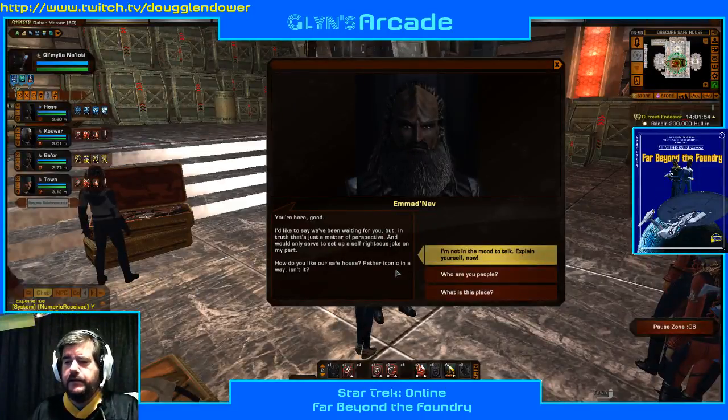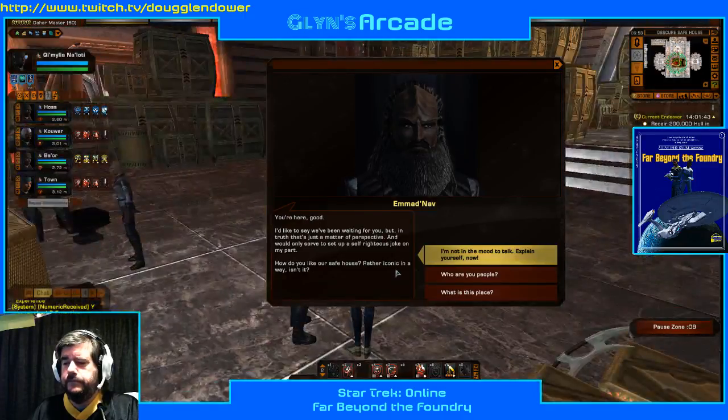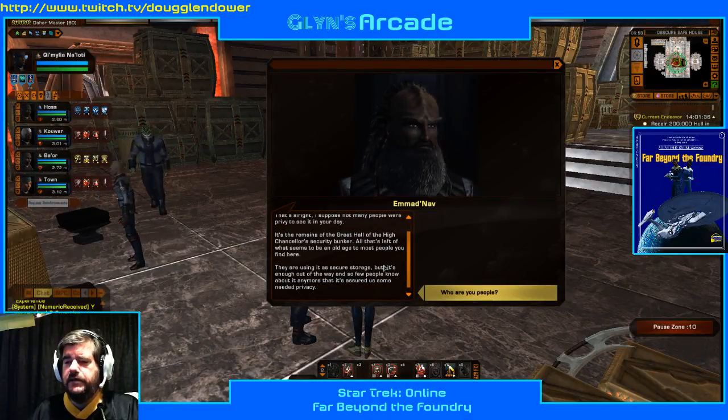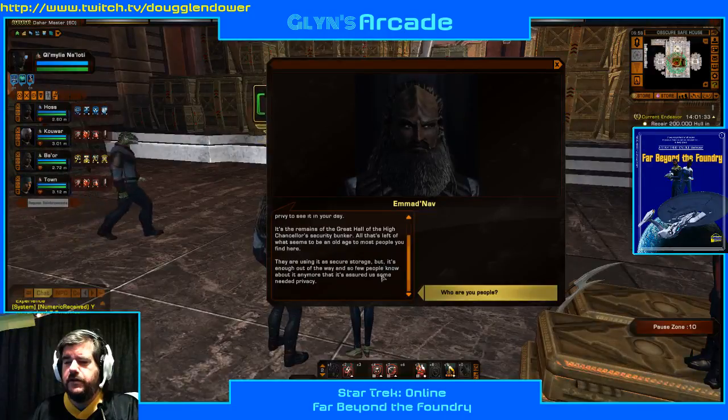You're here, good. I'd like to say we've been waiting for you, but in truth, that's just a matter of perspective. And it only served to set up a self-righteous joke on my part. How do you like our safe house? Rather iconic in a way. Well, what is this place? Don't recognize it? I suppose not many people were privy to see it in your day. It's the remains of the Great Hall of the High Chancellor's security bunker. All that's left of what seems to be an old age to most people you find here. They're using it as secure storage, but it's enough out of the way and so few people know about it anymore that it's assured us of some privacy.